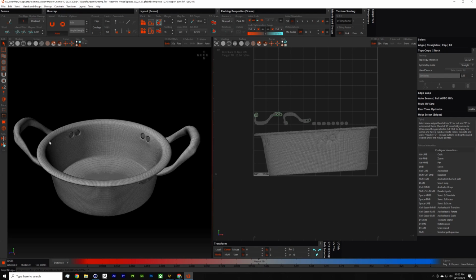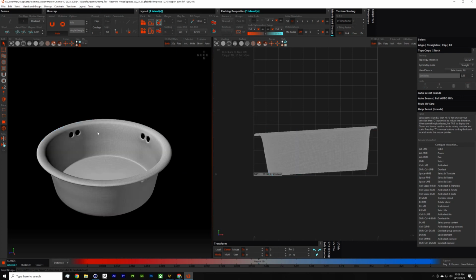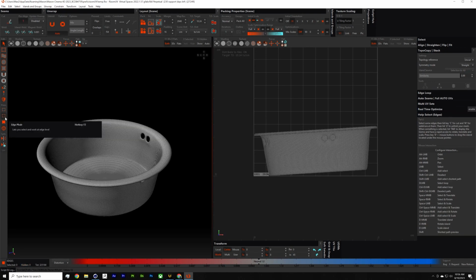I'm going to change to isolate mode. Click one of the objects, step by step, and hit the I key, which stands for isolate. And we can focus on the body of the pot first. One thing I would like to recommend when you're adding cut lines in UV unwrapping is to imagine the final output. My final output image layout would be something like that. So try to avoid showing the seam line in your viewport.